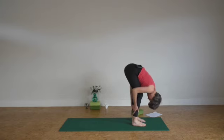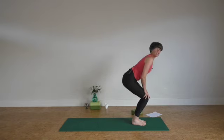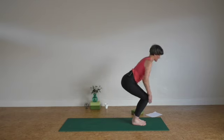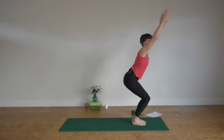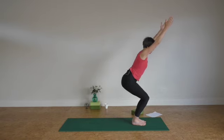Let's come to chair pose, so step the feet a little closer together, bend the knees. And chair pose is a really good way of strengthening the knee joint. So we're strengthening the legs and holding this bent position, raising the arms, and just see if that is any discomfort to you. Notice how your knees are there, if they kind of start feeling like they're going to lock. And just notice what's happening. Deep breath. Don't force it. Don't go too deep if your knees are uncomfortable.